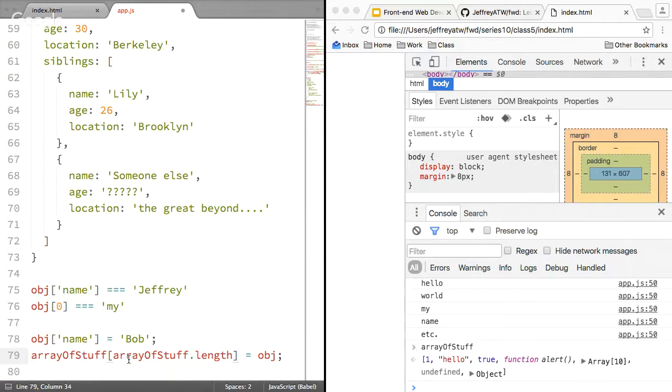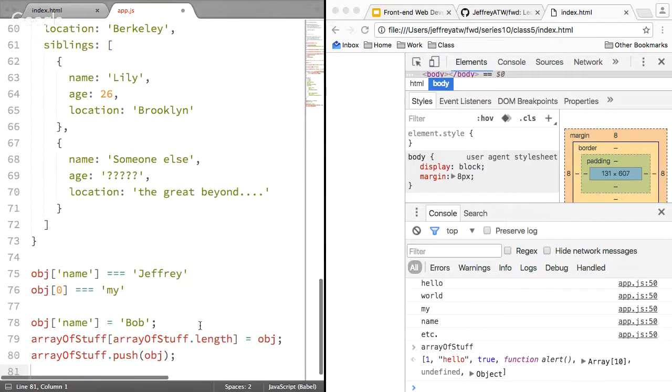This is me saying, whatever the array of stuff.length is, let's create a new thing on that. Because if you think about it, the array of stuff's length starts out as 6, right? When I say array index 6, remember that counts from 0, so that's like putting something at the very end. So that's something you can certainly do. This array of stuff.length is going to resolve into a number, which is then going to be passed into these brackets here, and it's going to allow us to assign objects to that index. But that's still a little silly.